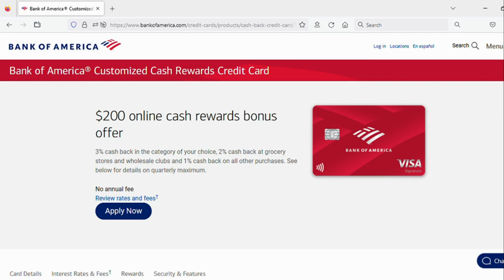There is a $2,500 cap per calendar quarter on those 3% and 2% categories combined. So if you go over $2,500 of purchases on those categories in a calendar quarter, beyond that you would get 1% on further purchases there. Bonus opportunity for new cardholders, $200 as I make this video. There is a 0% offer on purchases and balance transfers with this card when you first get it. So overall, this is a pretty nice package, especially if you use that 3% category for online shopping, because that is not something you can get very often in the wider market. It's not unheard of. We'll talk about another card in a second, but it is something that you don't see a lot out there. Otherwise, this card is okay.